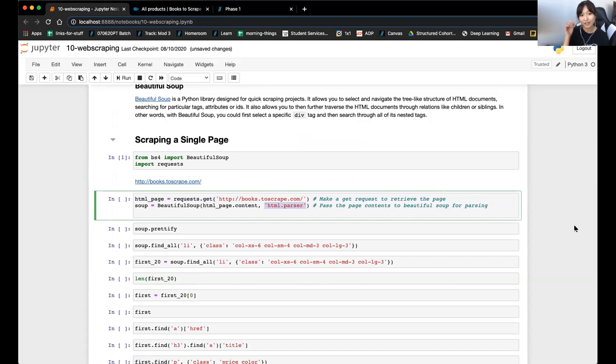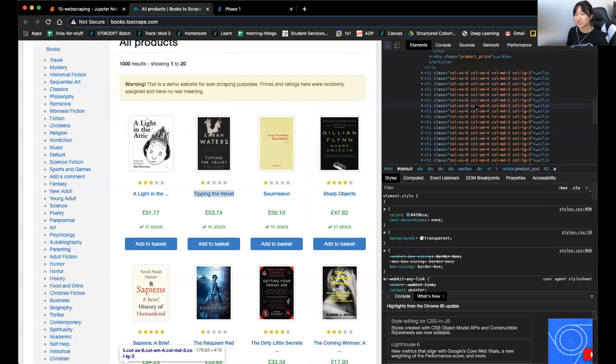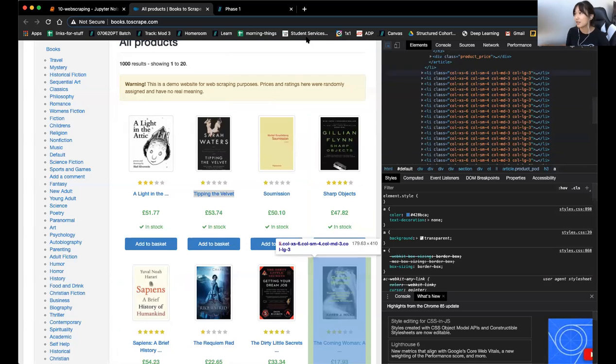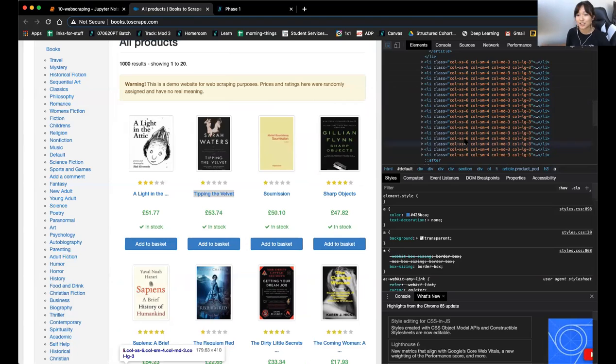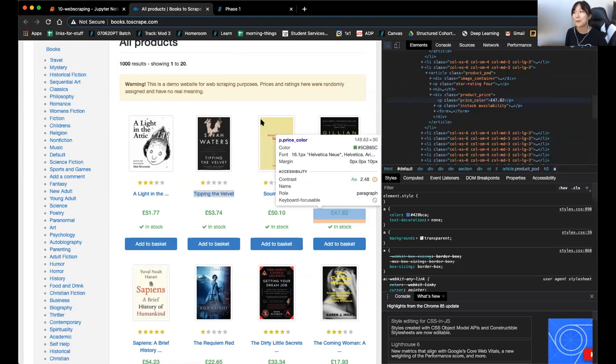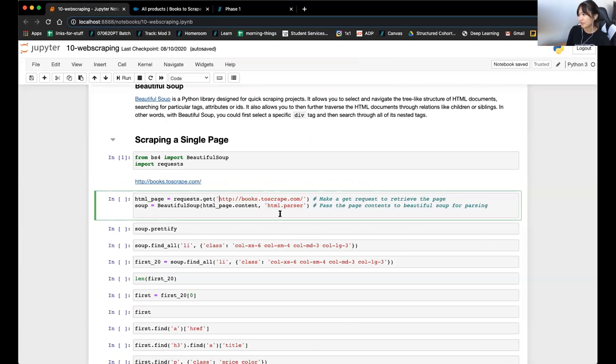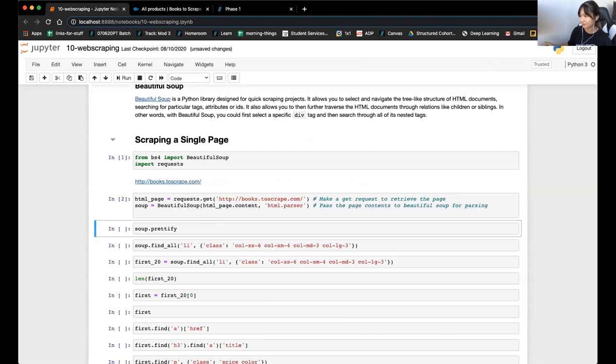makes it such that Python is able to recognize the parts of an HTML, parts of a DOM. If that makes sense. Without the parser, this might end up looking like one big string, which is not what we want. The parser just makes it such that our Python can recognize the parts of the HTML. So to do that really quick, we'll just pass in the content of our HTML page with the parser, and we'll actually take a look.